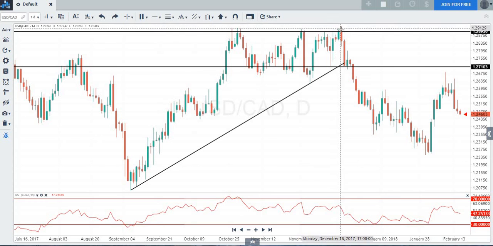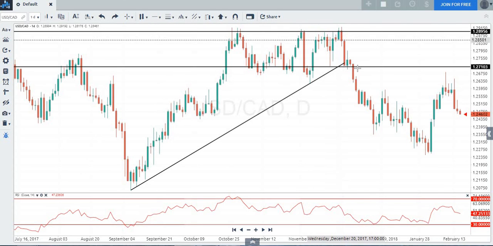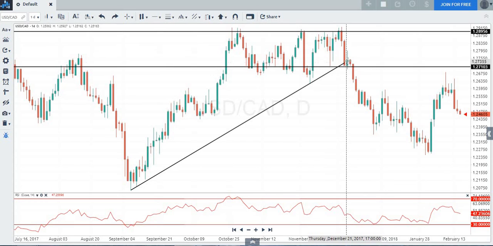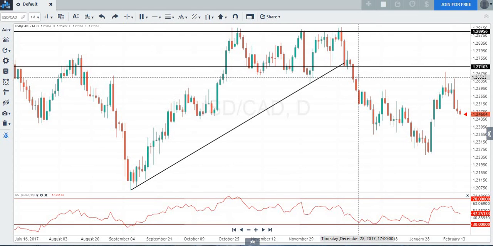So even if you didn't get in here, and you're very conservative, and you just say, I don't want to risk it, maybe a breakout or something, I don't know, I'm still learning. When you get down to here, it's kind of one of those things like, wow, this could be something big. And it was pretty good.